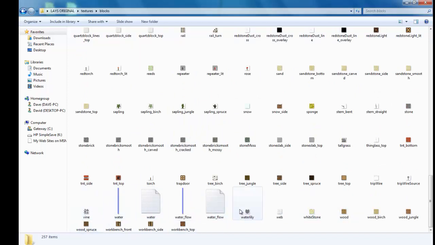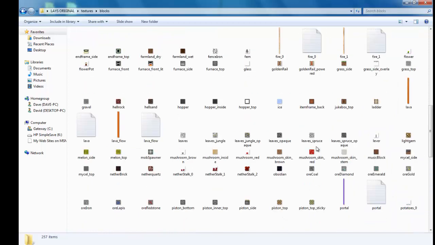Now, the ones that are gray, like the lily pad, water lily as they call it, and the vines and stuff, leave those a dark gray color, because if you just paint them green, then they'll look like that in every single biome, and it will look super ugly. Same thing with the stem bent and stem straight. So this is the straight stem, and this is the bent stem. There's tall grass and stuff.